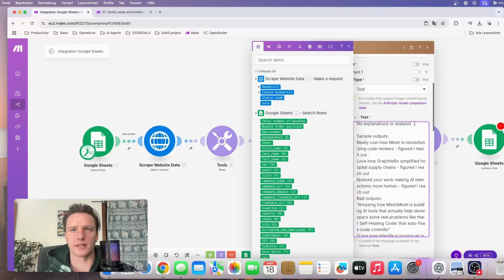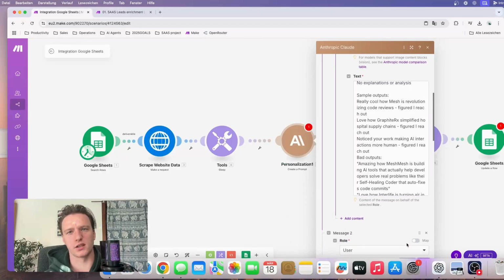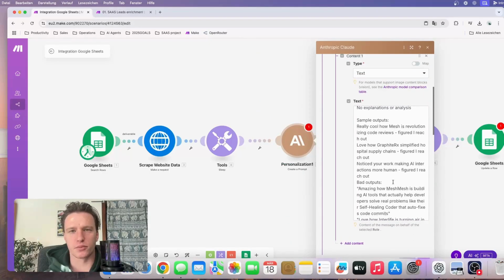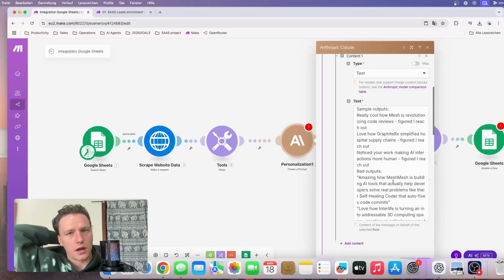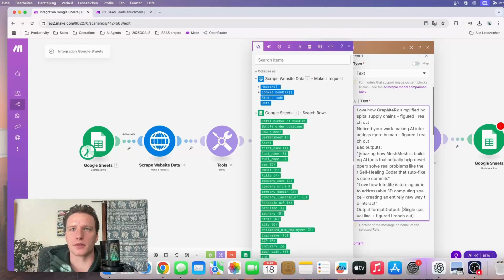And we just give some examples. We could also put these as an assistant. I mean, for this prompt it worked well, so I just left it there. And here are some examples how this personalization will look like. Amazing how Mesh is building an AI tool that actually helps the developers solve real problems like their self-healing coder that auto-fixed code comments.